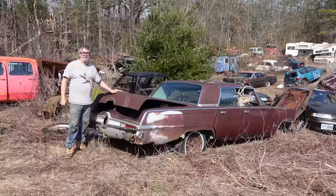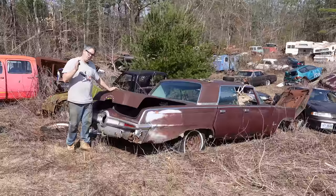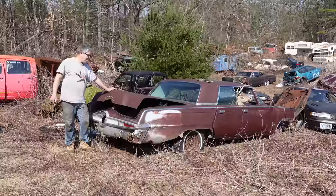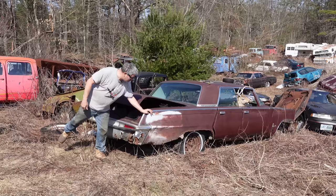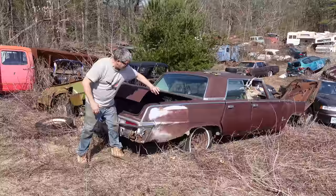1964 was an all-new body designed by Elwood Engel, who was formerly with Lincoln. In fact, in 1961, the Lincoln Continental — that beautiful, austere study in taste — hit the world and shocked the rest of the luxury car field. So when Elwood Engel was hired by Chrysler in '62, his efforts appeared in '64. And if it's not a beautiful tribute to the Lincoln Continental, I don't know what is. The 1963's exaggerated tail, standalone taillamps, and all that crazy stuff at the back was done away with.